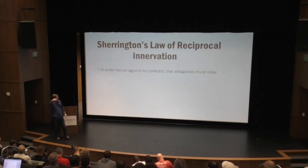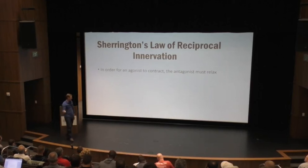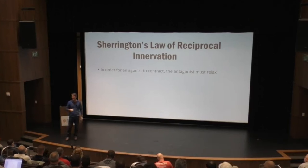So think about, and that's actually called Sherrington's Law of Reciprocal Innervation. In order for an agonist to contract, an antagonist must relax. They started that with eyes, and they're trying to figure out why people's eyes don't work or move. But it can carry over to any muscle thing. So if I'm flexing my bicep, can I extend my tricep? No, in order to have movement, one of them has to relax so the other one can flex. How many people have seen that really stiff kid run? You said, dude, if you can just relax when you run, there's somewhere along the line, somewhere in their spine or something, something's not relaxing, and so they stay locked down and they can't move.